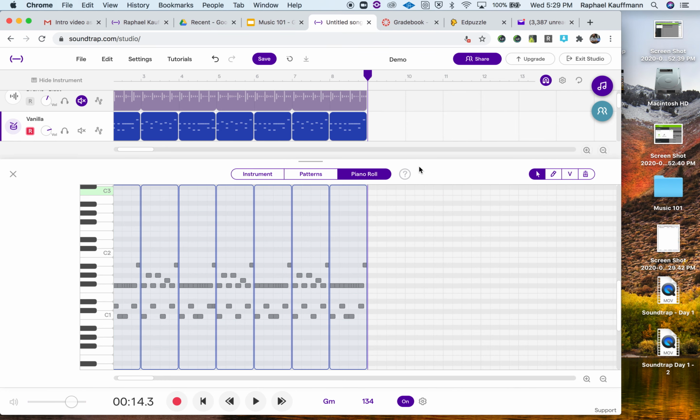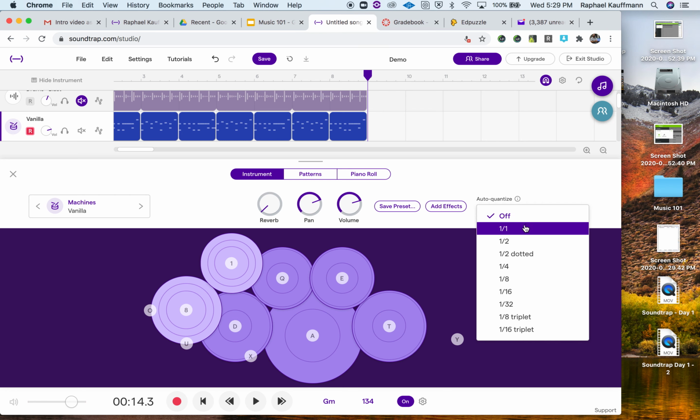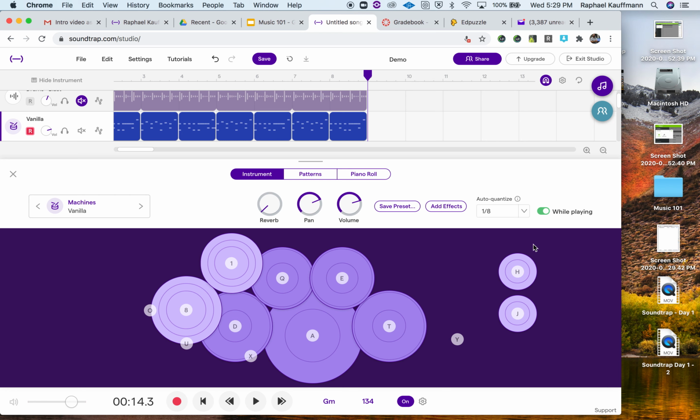I'm going to do it again, and on the instrument, I'm going to turn on auto quantize, and I'm going to do it to eighth notes because I don't think that I'm going to hit any fast drum rolls that would get off. So I'm just going to stick to the kick and the snare. I'm not going to go ta. I'm going to go boom, cack, boom, boom, cack. Okay. So it's going to give me an 8 count by playing the previous 2 measures.